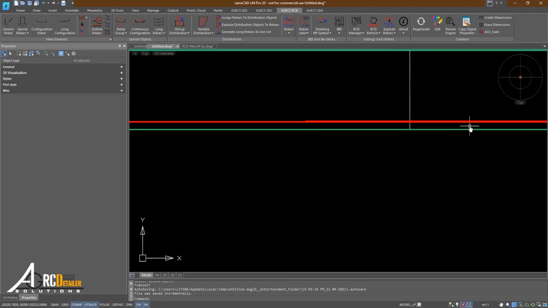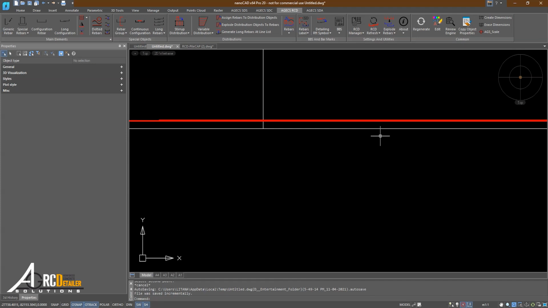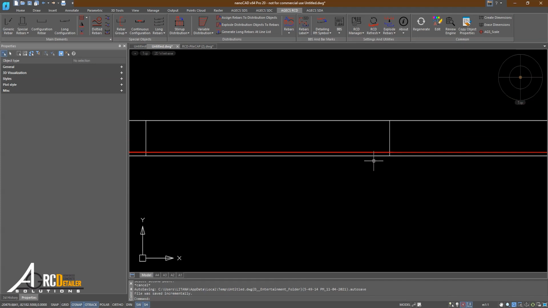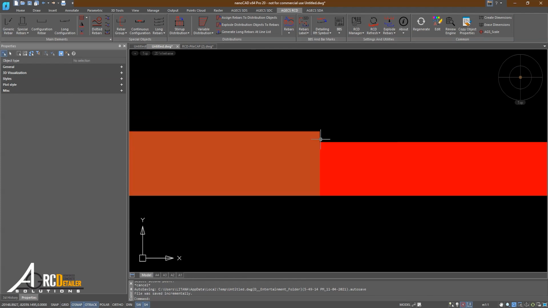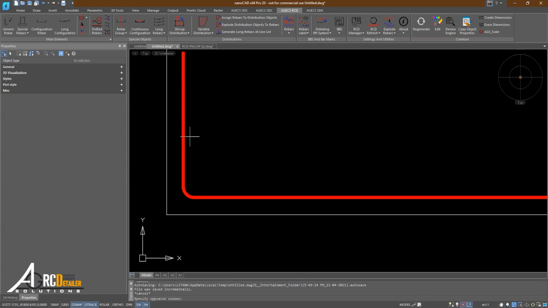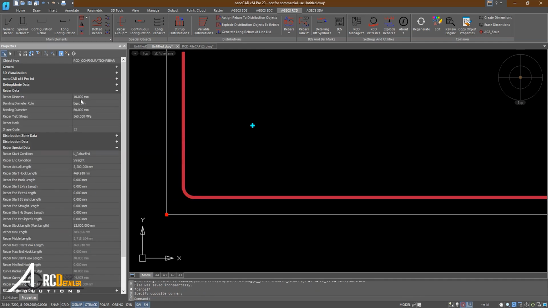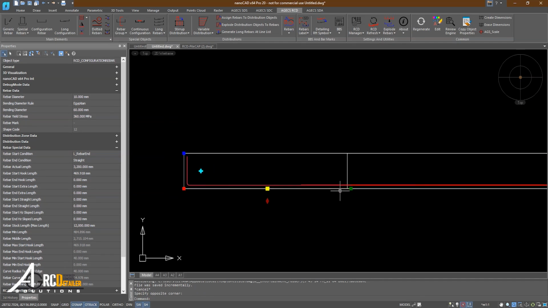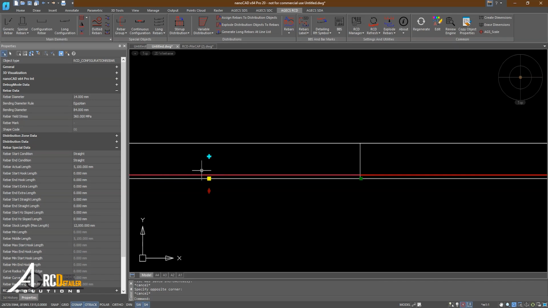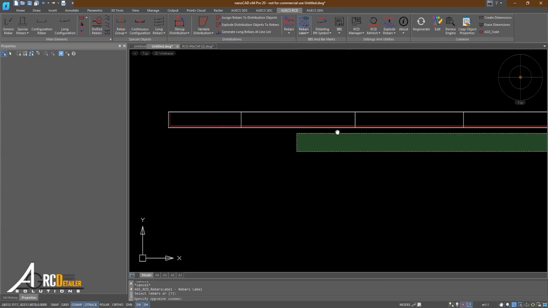If we zoom in like this, we'll see that here a diameter gap has started to appear. These are the diameter differences we were entering between the rebars and between each other. Here, this is the diameter gap. So for example, if we select the first rebar, we'll find that we had set diameter to be 10. And if we select the second rebar, we'll see it's 14 here. And if we go through and label all of them, we'll see all these numbers displayed in front of us. I'll go through all of them.